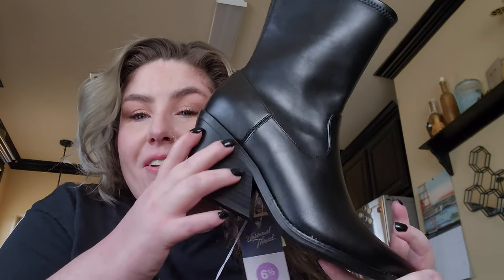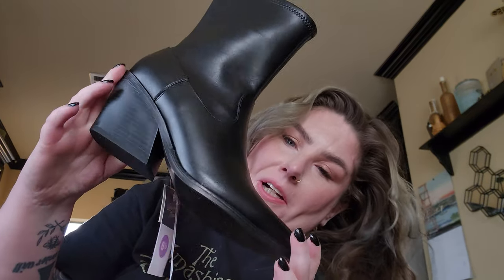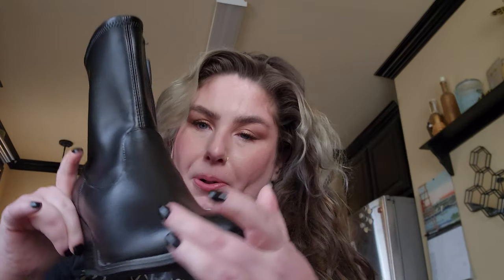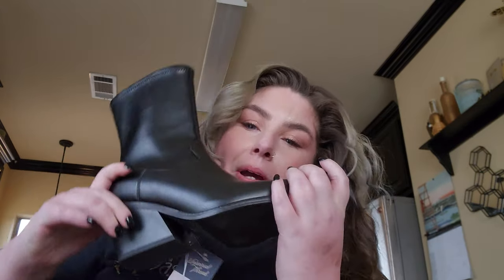I know, I said I needed something other than boots, but I saw these and I had to have them. And they fit me and they have memory foam in them. Look, they're like cowboy boots, but they're nice at the ankle. And this is stretchy, this part. And they're very, very comfortable and pretty. And they had one pair and they were in my size. So I feel like it was meant to be.